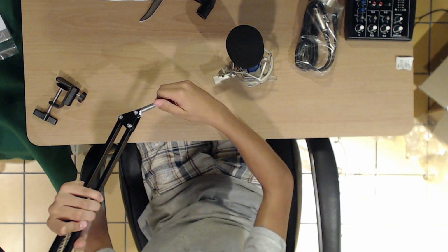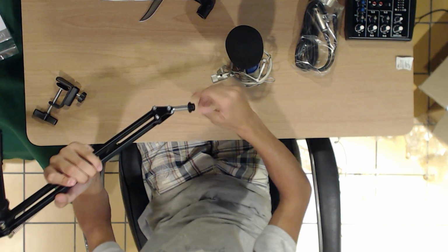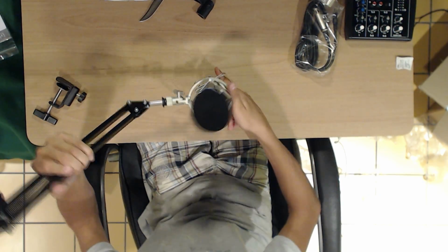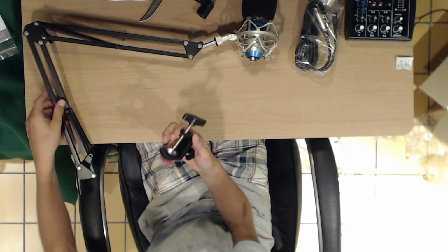So I think this is supposed to actually stay on. I'm not sure. And that screws in. Yes, okay. So this is your adapter that you're going to need. And we're just going to spin this into here. Alright guys, so we got it screwed in. We're going to screw the other end into the clamp. So this is what is going to hold it.